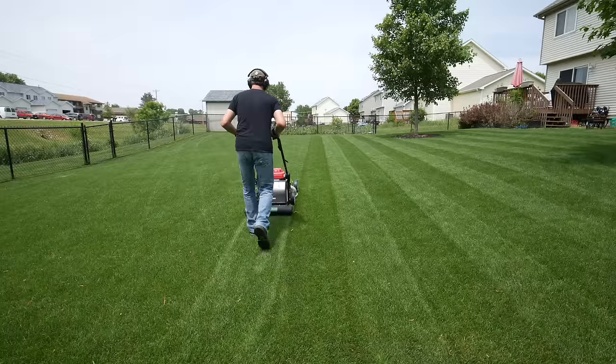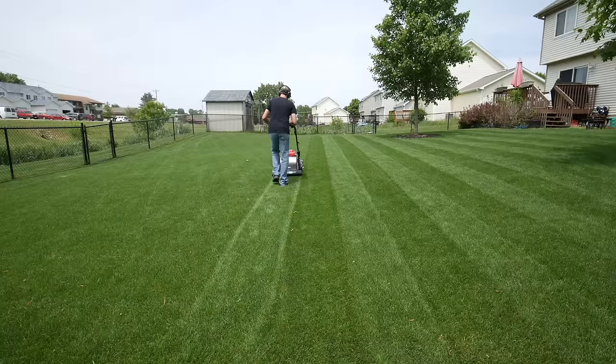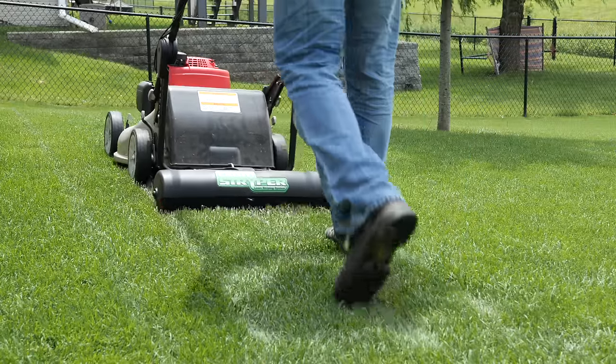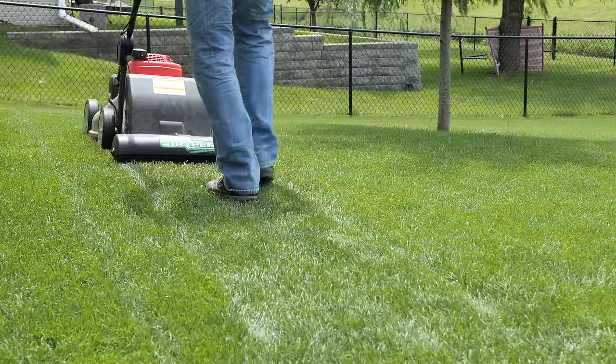I've been loving the real mowing of the backyard — I've always intended to keep it at about two inches this year. But one thing I haven't talked about much recently as far as rotary mowers go is lawn striping: how does it occur and what kind of tools can you use to achieve some cool stripes in your yard? Let's talk about that today.